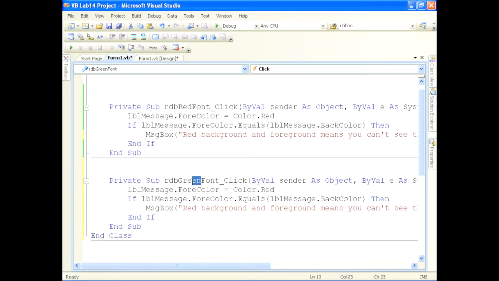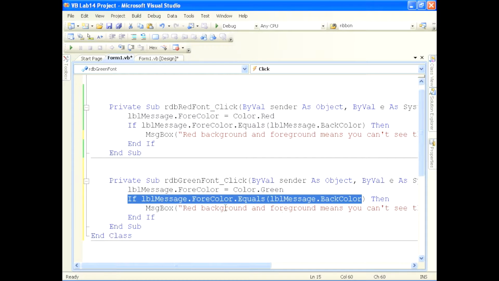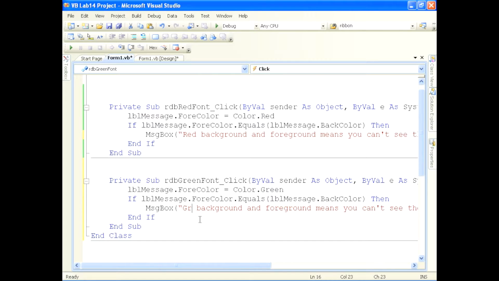So if this radio button is selected, if it's clicked, then let's change the fore color to green. So G-R-E, there it is. Now, if the label message fore color is equal to the label message back color, if that's true, then we want to say a green background and foreground means that you can't see the text, and everything else is exactly the same.